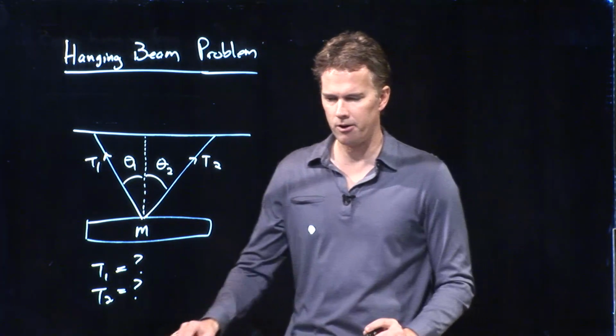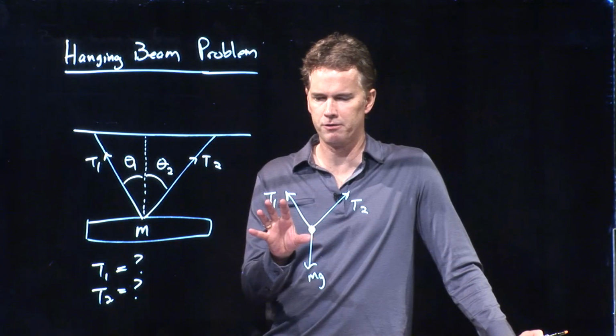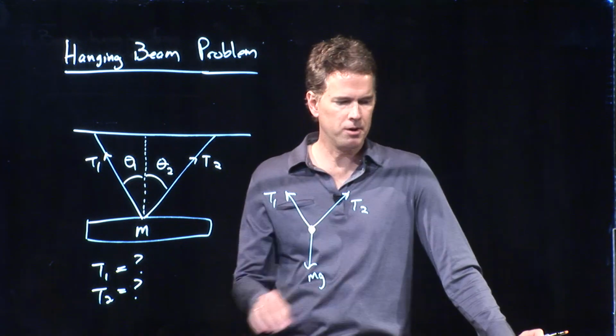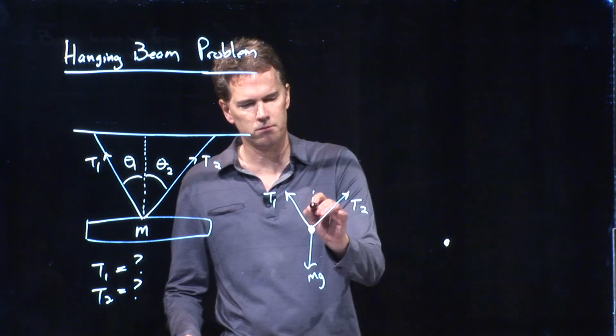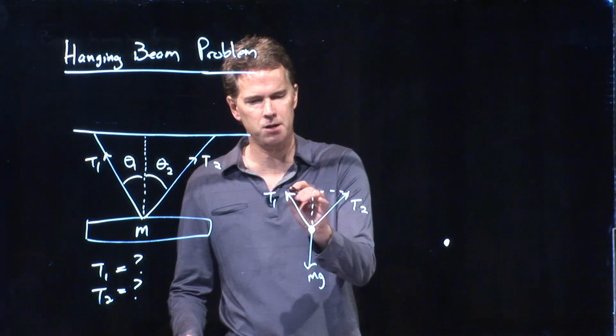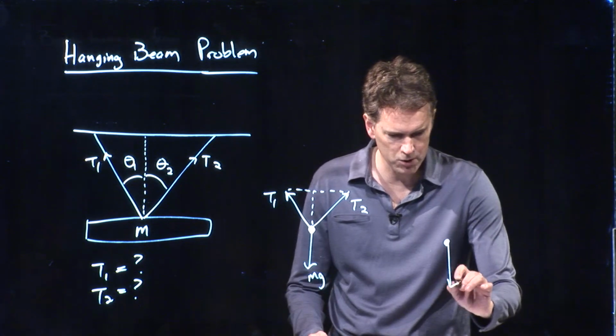Chris, what are the forces that are acting on our beam now? You have the tension in one cable and the tension in the other, supporting it. All right. And then you have the gravity, the mass times gravity. Good. Good. I totally agree so far. Everything looks fine. But what we want to do next is let's break up that free body diagram into components. We know that mg is straight down, no problem.